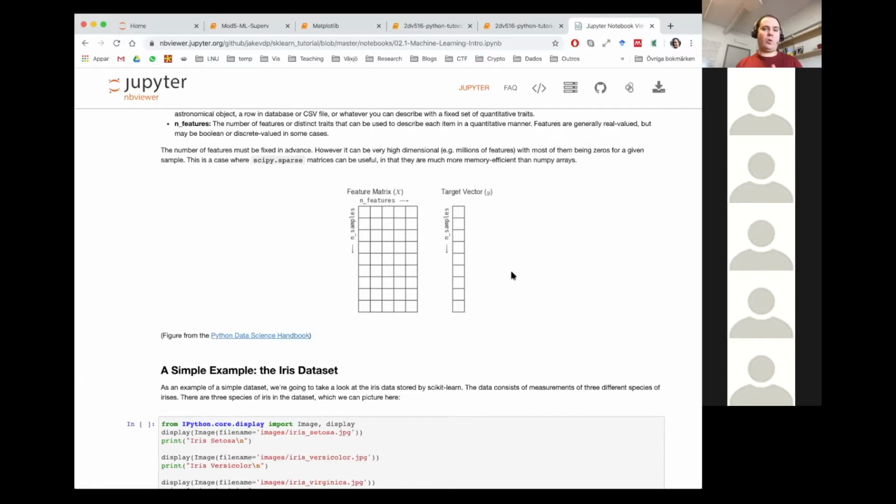Most Python data science libraries use NumPy as a standard data format. TensorFlow doesn't, but most do. So everything is done using NumPy arrays most of the time. And with scikit-learn, the format of the array that you must have most of the time is this one.